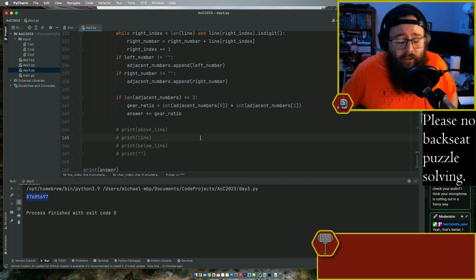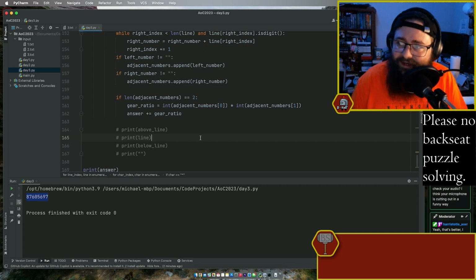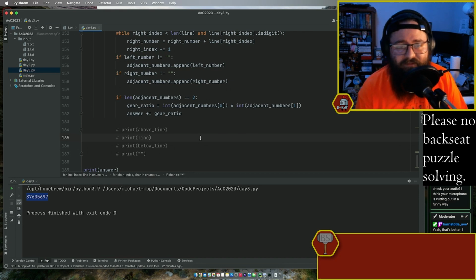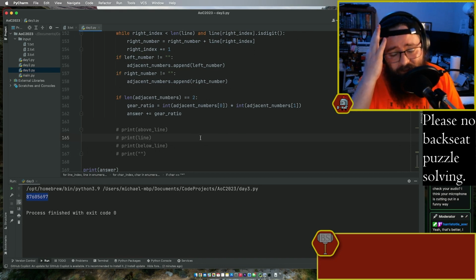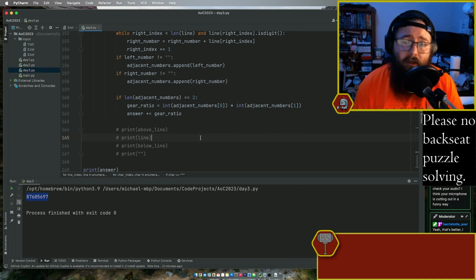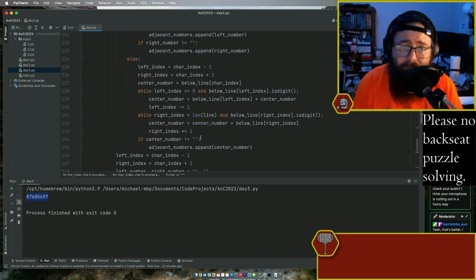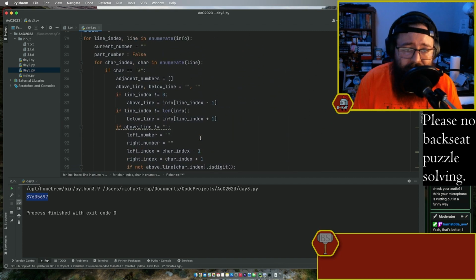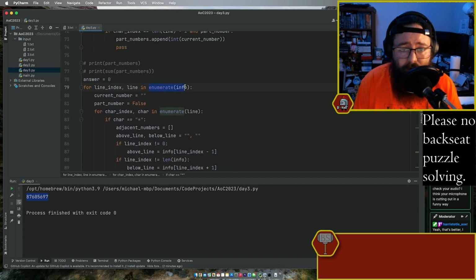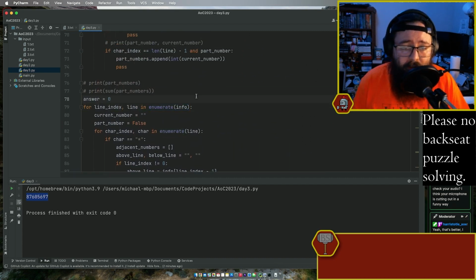So again, this wasn't a good night for me. It took me well over an hour and a half to do it. I just really need to get better at these sorts of grid problems and know how to parse this sort of data a little bit better. We did learn something though. I've never used this enumerate function before. I saw it in a lot of solutions for day 1 and day 2, and I thought it'd be really cool to try it out.